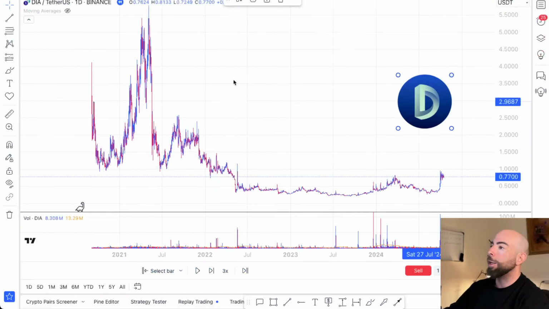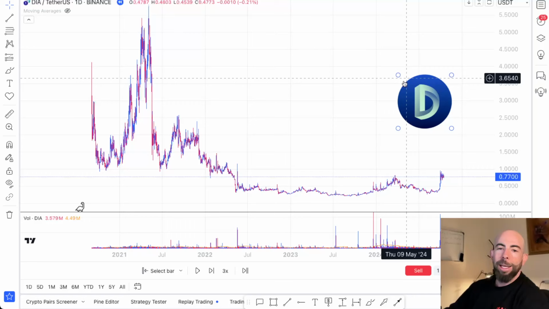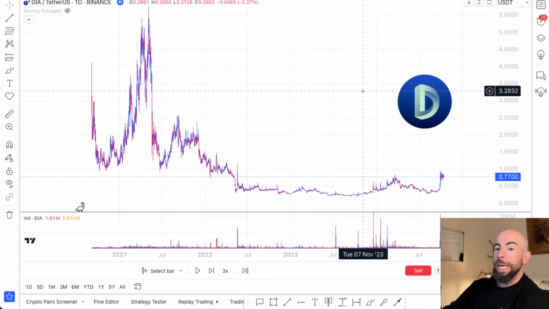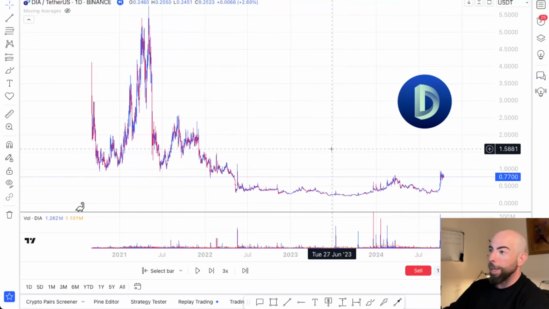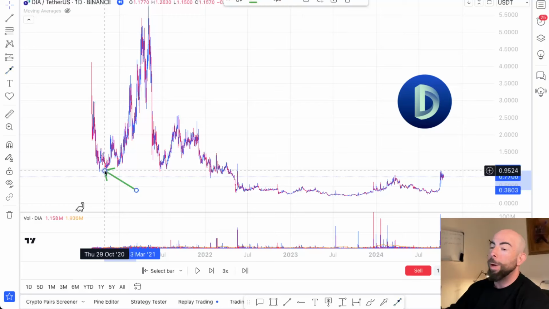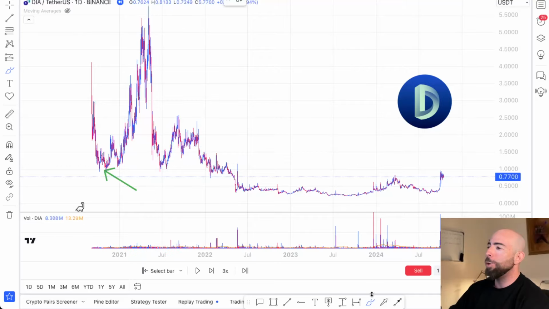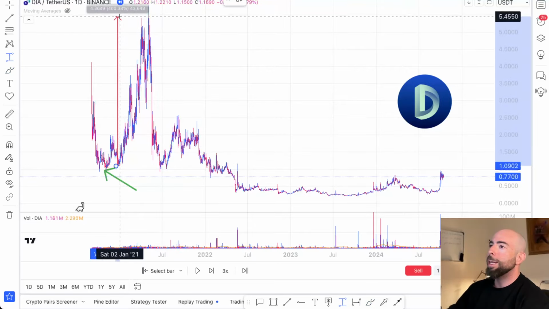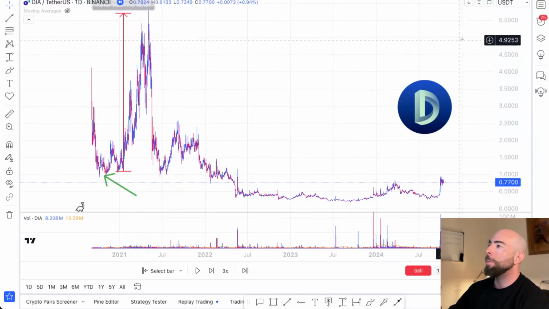Bam, this is the chart. Look at this kind of ugliness on the one side but beautiness on the other, and I will show you why. Okay, this is the second part I told you. This is the price action, and just quick, first of all, you can see that the inception was way back in 2020 when I told you oracles were all the rage. By all means, it moved with the market, made a huge move. Let's measure this move. It made a 400% move, so some people were happy.